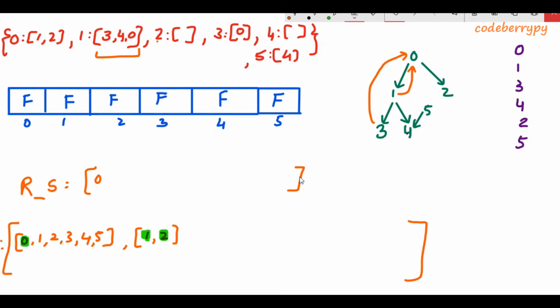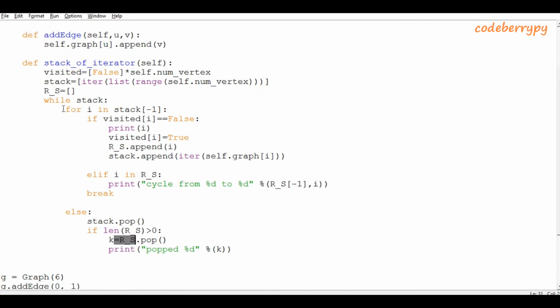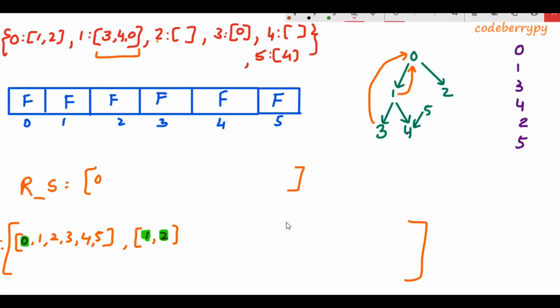After this, the while loop continues its execution, and again the for loop reruns in which it picks from the end of the stack, that is the list having elements 1 and 2, but it remembers that it has already worked with 1 and 2, and there are no more elements left to be worked with. So this for loop terminates without using the break statement. Therefore it comes to the else clause in which it pops from the end of the stack of iterators and also pops from the recursion stack.